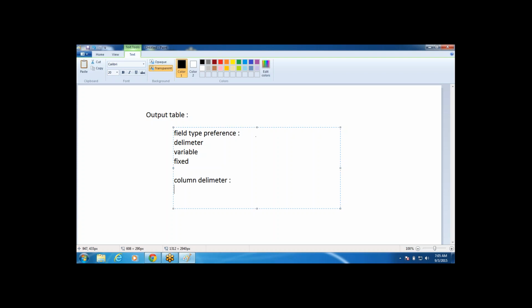This delimiter can be set at multiple places. One of the parameters is column delimiter. If you are setting it here, then the scope of this delimiter belongs only to this component.